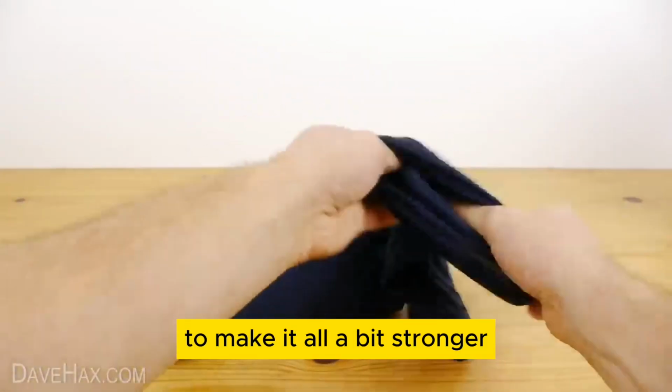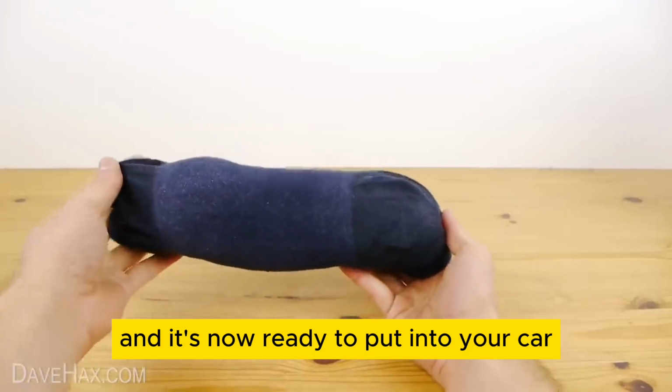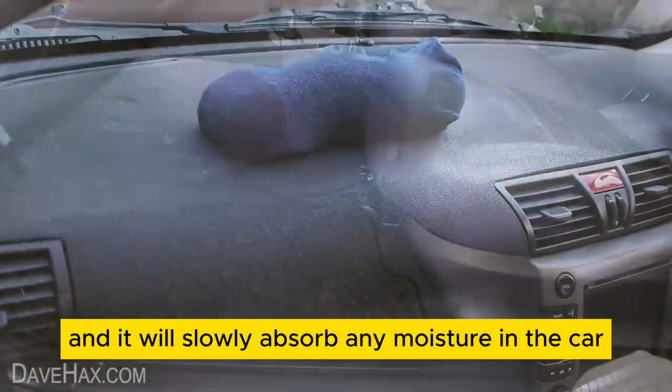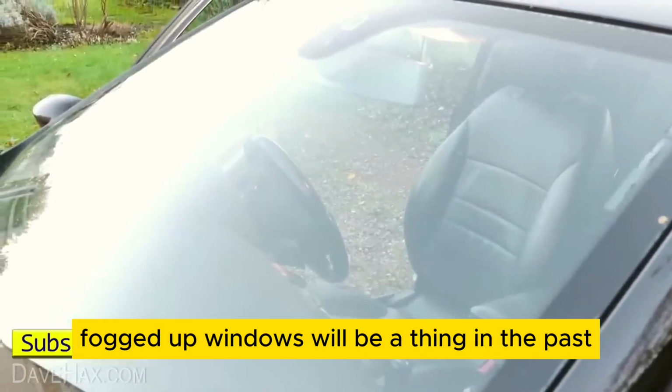And finally, to make it all a bit stronger, I'm gonna tuck the whole thing into the other sock. When you're done, it should look like this, and it's now ready to put into your car. You can put it on the dashboard or hide it under the seats, and it'll slowly absorb any moisture in the car. After a few days, you should start to notice a difference, and hopefully fogged up windows will be a thing of the past.